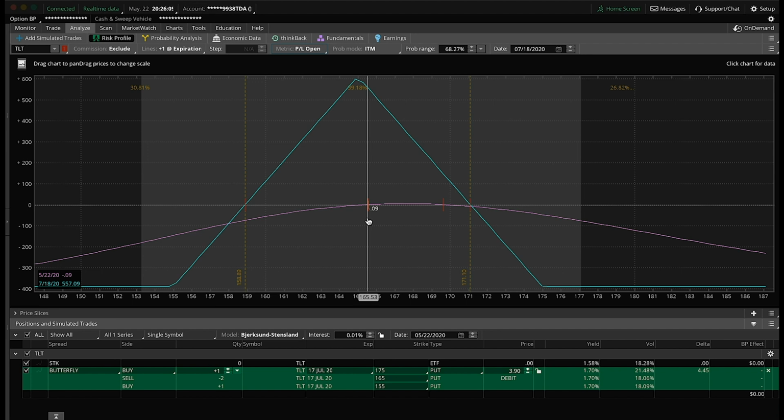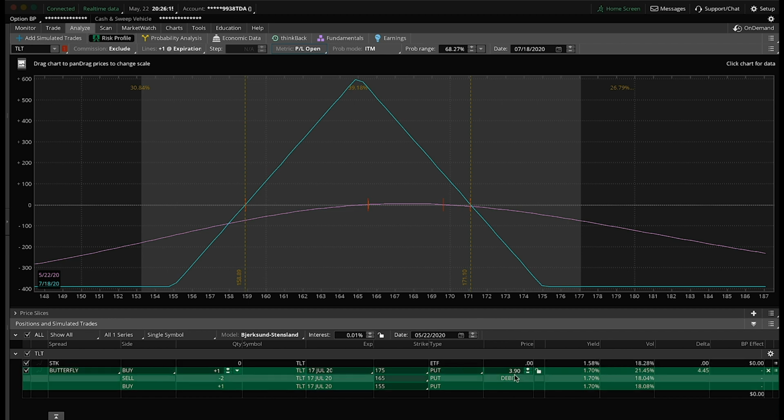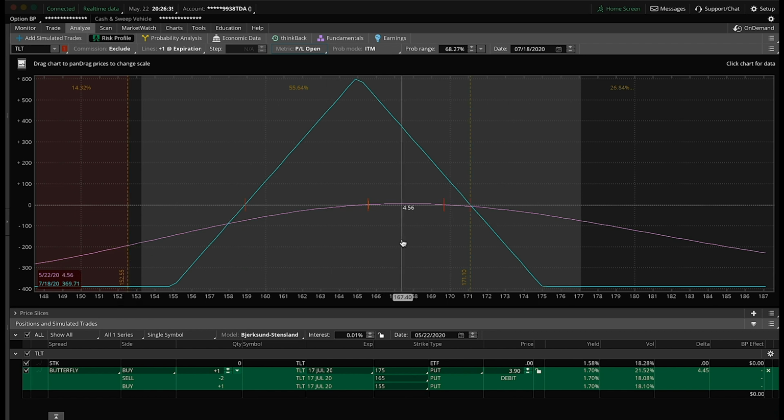So if I use a 50% stop loss, that is based on the premium paid. So 50% of $3.90 is going to be $1.95. Multiply that by 100, and the maximum loss per contract that I'm going to allow this trade to suffer is $195. So you can see as we go down this daily profit curve, that pink line, we can actually just go ahead and find 195 and put the hash line right there. And then we can do the same on the high side.